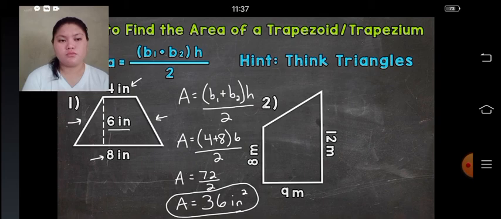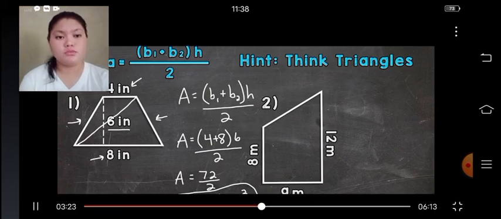I'll show you why. So trapezoids can be split into 2 triangles. For example, number 1, if I go from one corner to the other, so top right to bottom left, I get 2 triangles. I'd get 2 triangles if I went from the top left to the bottom right as well, so it doesn't really matter which of those you use, it will split or divide that trapezoid into 2 triangles.